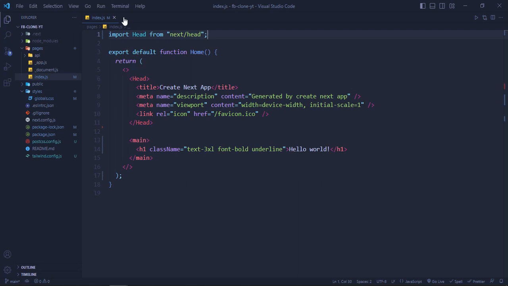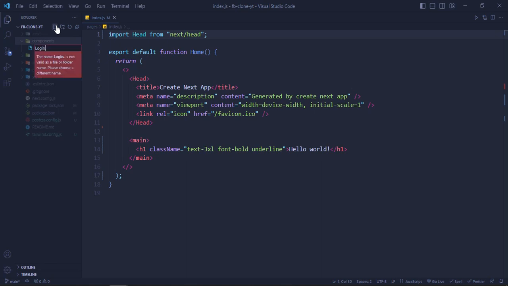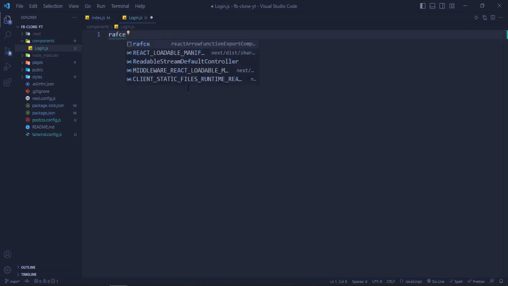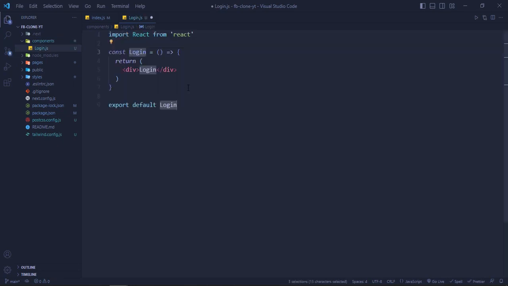Let's start working with our login component. So for that, we are going to create a components folder. Inside here, I'm going to create a folder called components, and in here I'm going to have a login component. So login.js, and then I can do RAFCE to create an arrow-based React functional component.